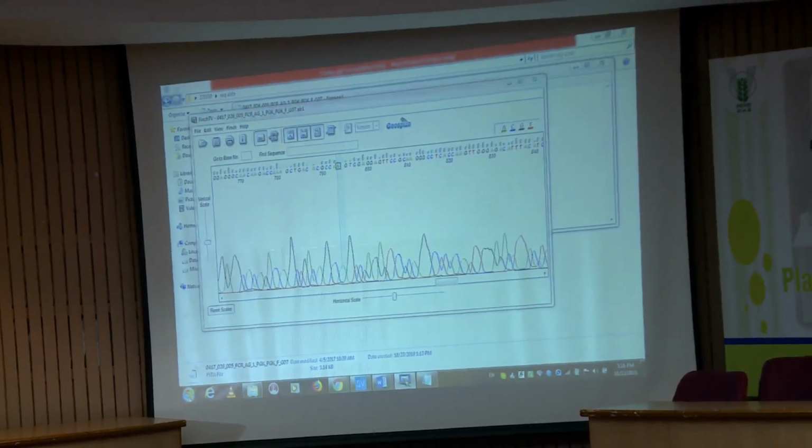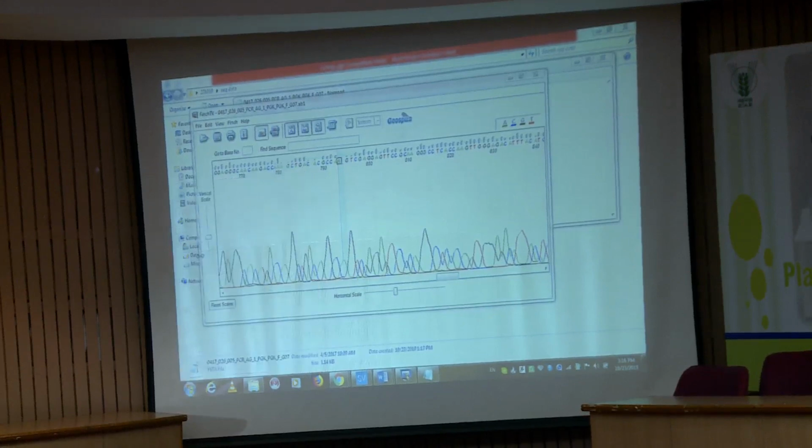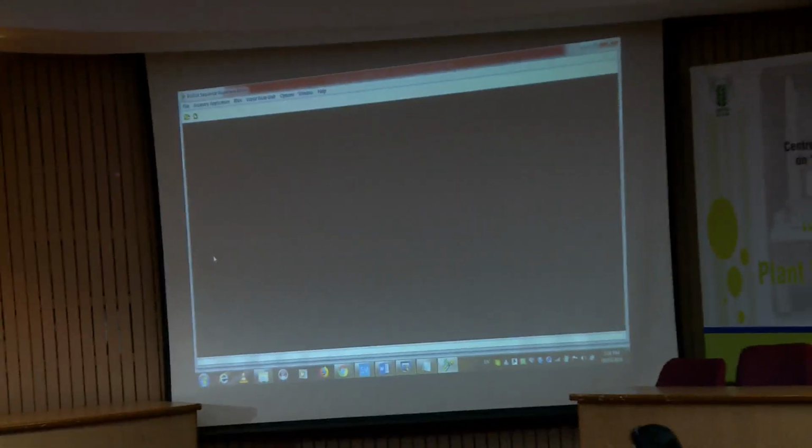So, I will open one file for you. Once you download BioEdit, this window will appear. You can use it offline. Let's suppose you have downloaded it and got the sequencing data; you don't need an internet connection, and you can make the contigs as and when required.